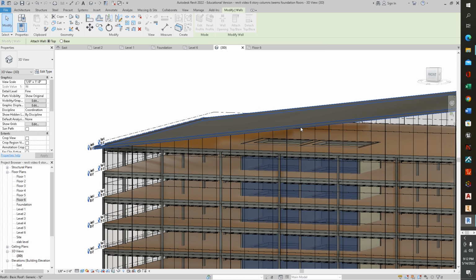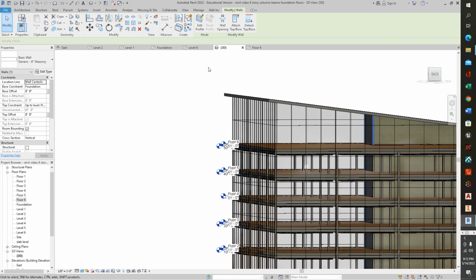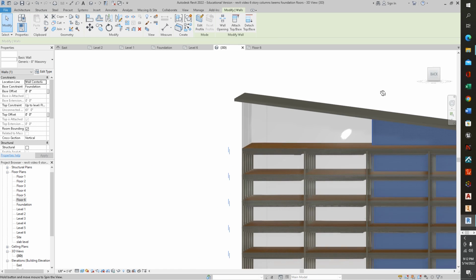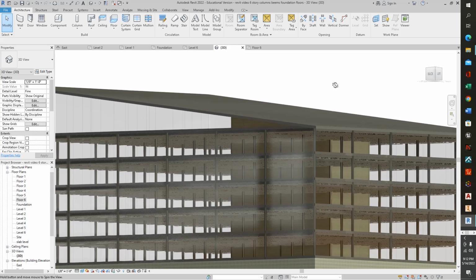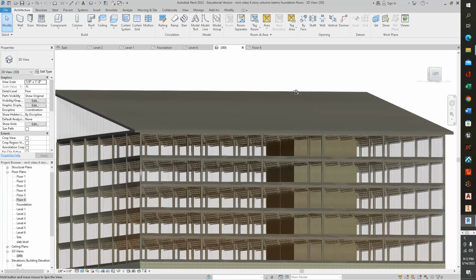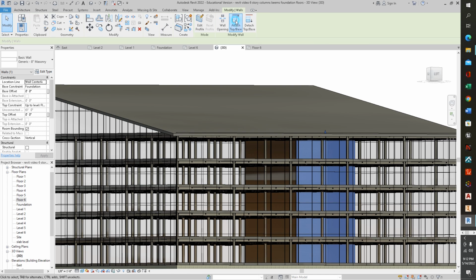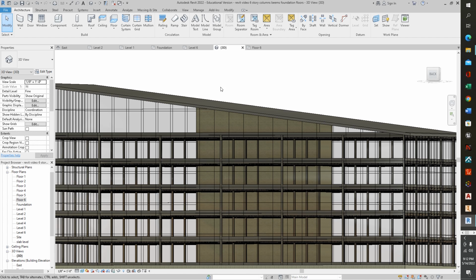We'll do attach top to base. That grabs that one, puts it on there. Grab that one, attach top to base, and put that up. Grab this wall, do that all the way around. You can see that it's putting the walls in, and we'll need to do that for this back wall, even though we can't really see it very well. But we can see right there that there would be a gap if we don't do this. We'll grab this wall in the back, attach the base. That will adjust the wall. You can see that it's in there now. So we've got walls all the way around, all the way up to the roof line, and that'll be great.